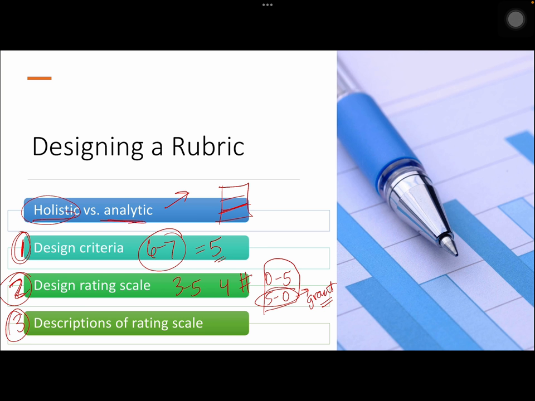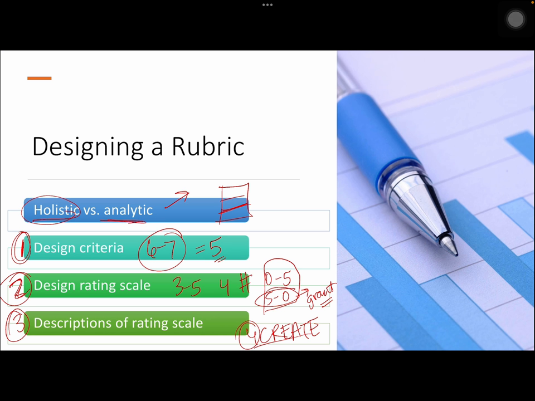So you can tweak it to say, mostly there, somewhat there, not present at all. Or if it's about grammatical errors, there are no significant grammatical errors, things like that. And then you can indicate the degree to which the standards are met based on these descriptions. Then finally, you're going to create that rubric. That's the final step after you've done all this. It sort of creates itself at this point.